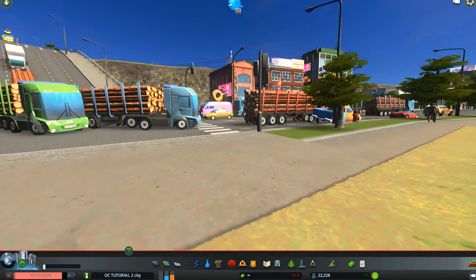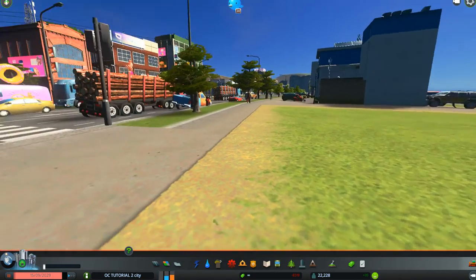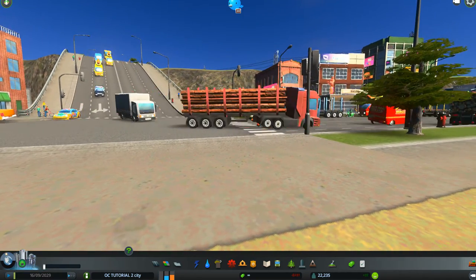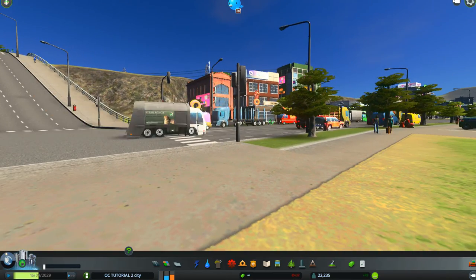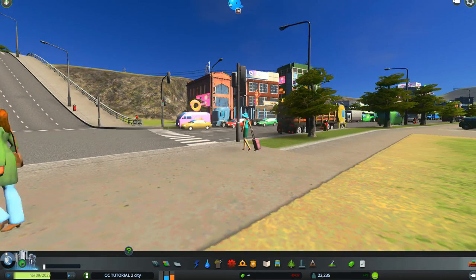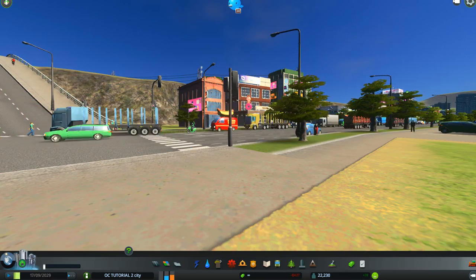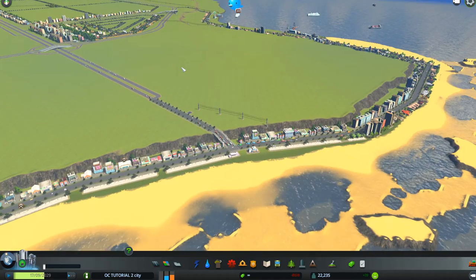As you can see, we're still down at the beach here, and we have a huge amount of these big trucks coming through here that don't need to go through here at all. They're headed for the port, but they don't need to go this way to get to the port. They don't need to go through this neighborhood, so we're going to fix that. It's my fault that it's like this. But we're going to fix that.